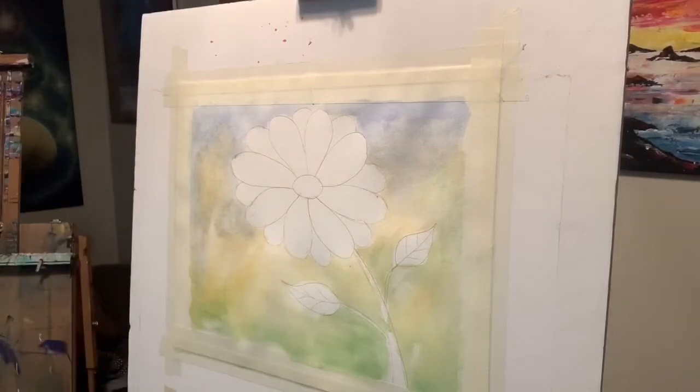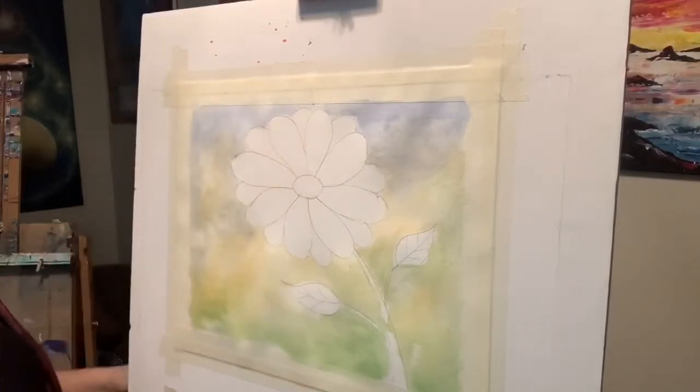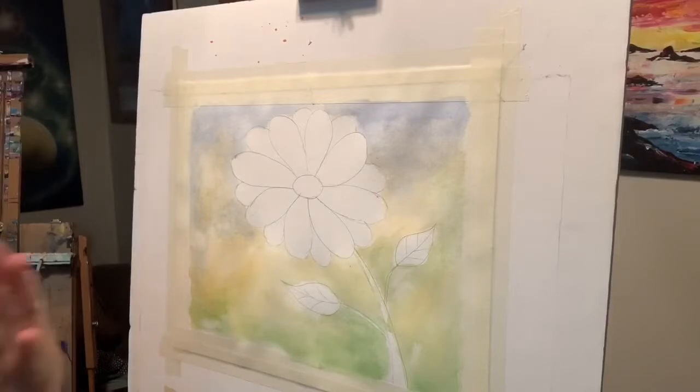Okay? So that's my next step. I'm going to take it off of the board. I'm going to lift a little bit here. I'm going to get the blow dryer and blow dry it. And then if I need to come add any more colors, then I will. But I'll be able to tell then.